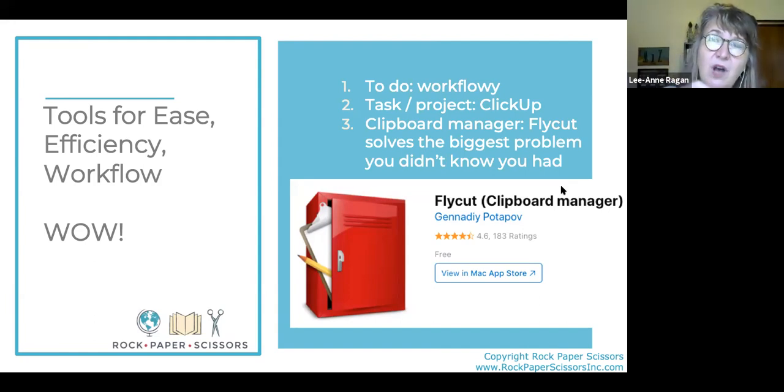So when you're copying something, what you may not know is that it goes to something called a clipboard. So Flycut is a clipboard manager. The clipboard manager is the type of tool. Flycut is the specific one that I use. It works on Macs. If you're not on a Mac, just search best clipboard manager for PCs. And I can change the settings. If I want, it can memorize the last 50 things I've copied.